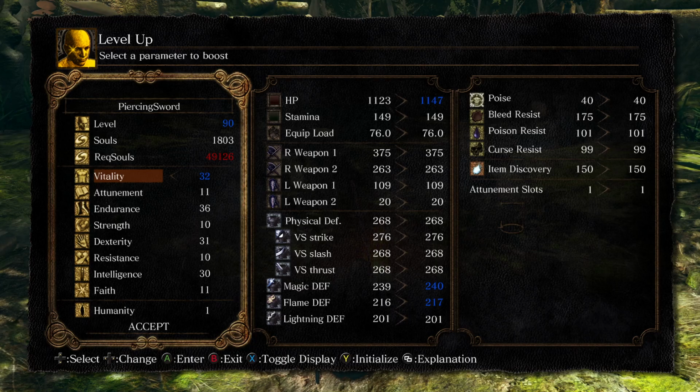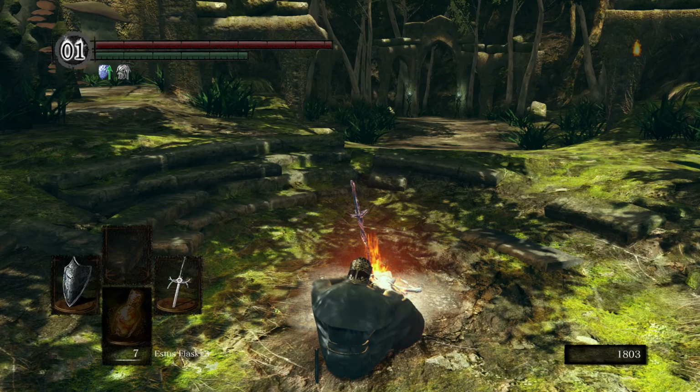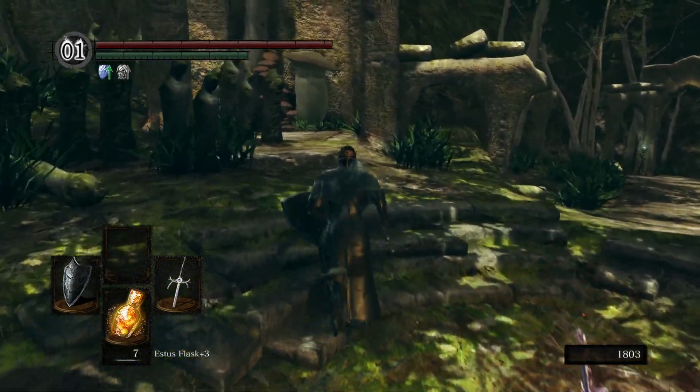It's really hard to say what should go where, because I really feel like stamina is a must, but also health is a must, but also damage is a must. So it's like, what do I do? What do I do?